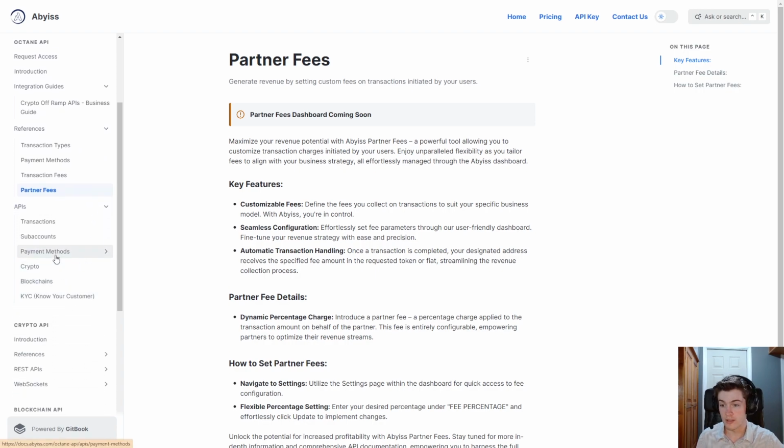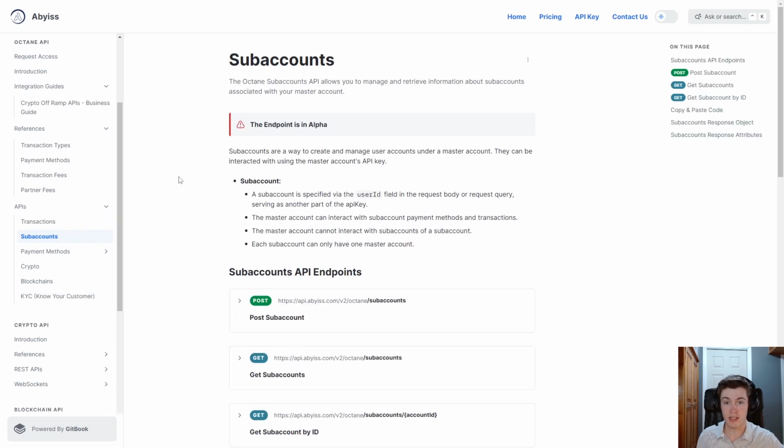Now, if you do want to take this route, we also have a sub accounts API. Effectively, what this does is if you're a business or an application and you want to create sub accounts for users so you can submit transactions on their behalf, you can do this with the sub accounts API. You can create multiple sub accounts under your master account, and using the sub account API, you can facilitate all of the same features under just a standard regular account. This includes submitting transactions, connecting bank accounts, going through the KYC process, and more. So if you are interested in this, I definitely recommend highly checking out the sub accounts API endpoint that we have set up. Okay, great.